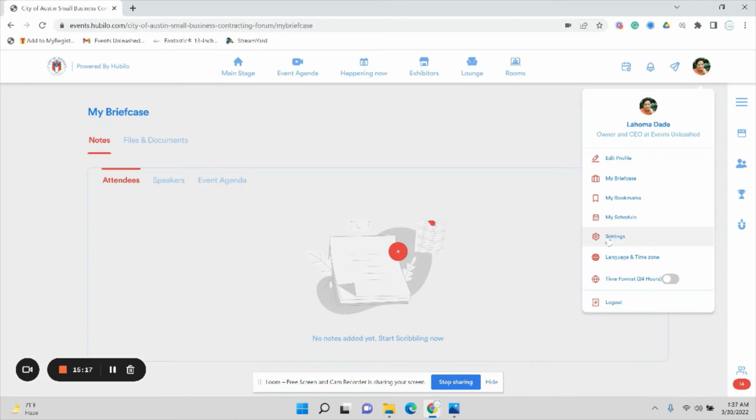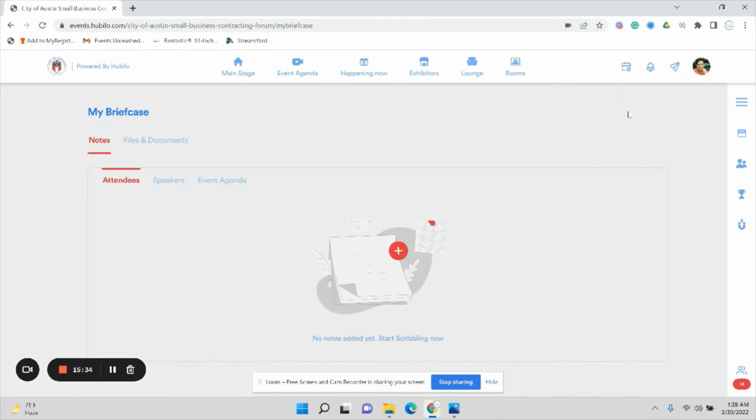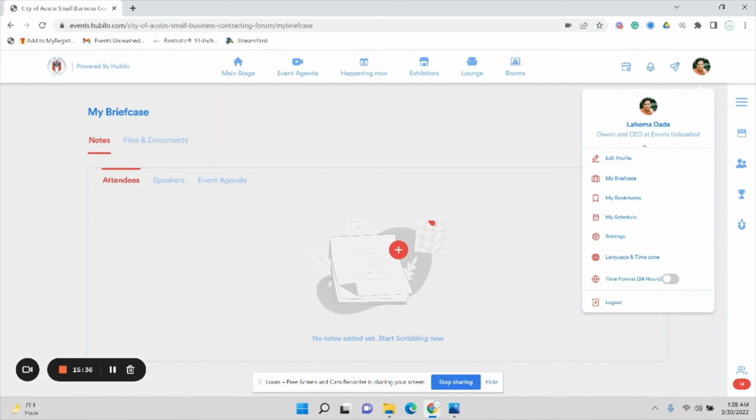You have settings and you can update any setting. You can update your language and your time zone. And for you military time people or people who work on a 24-hour clock, best of luck to you. We have a solution for you here on this platform as well. Again, it's super important that you edit your profile. And everybody loves to put a face with a name, so I encourage you to upload a photo as well.